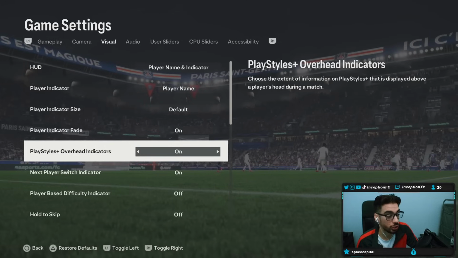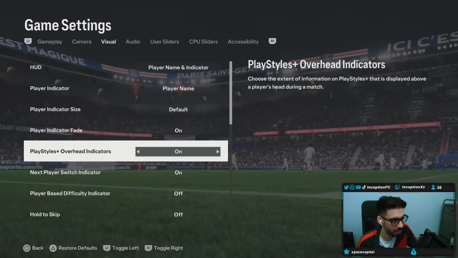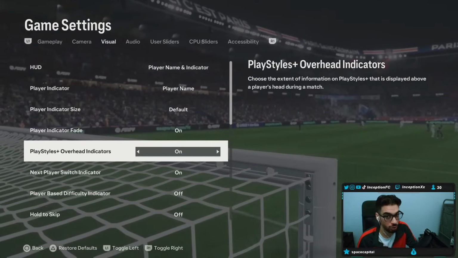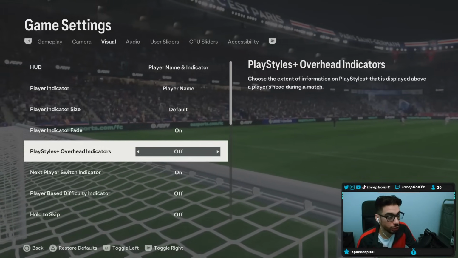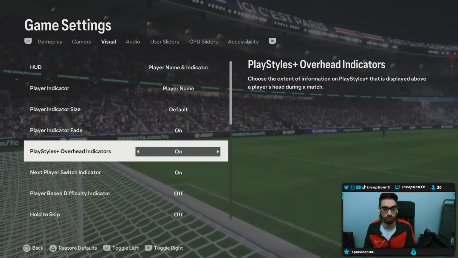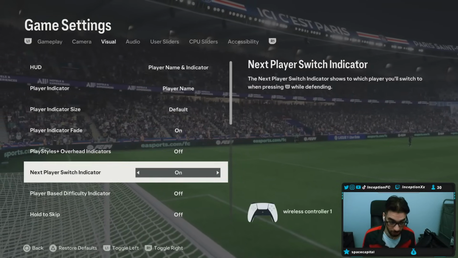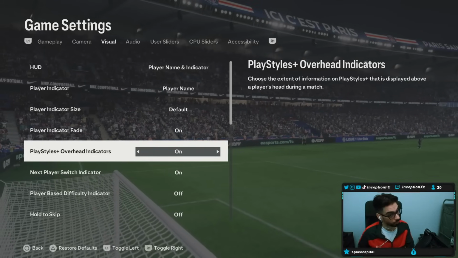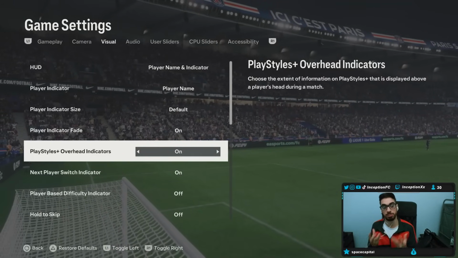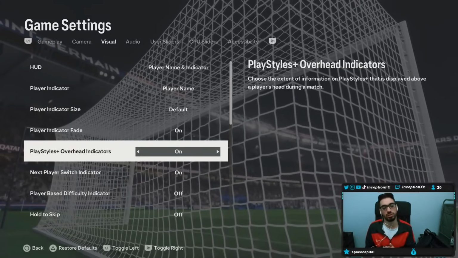Apparently, for some people, this part of the setting is actually making people's game lag sometimes. So if you're experiencing that, turn it off, okay? Because apparently there's a setting there that's making it be really weird. I might turn it off just for the sake of it, to be honest with you. But for the player views, it would be really nice to have it on so that I can showcase the playstyle plus of the player, especially with De Bruyne. I could show you guys the passes and stuff, right?